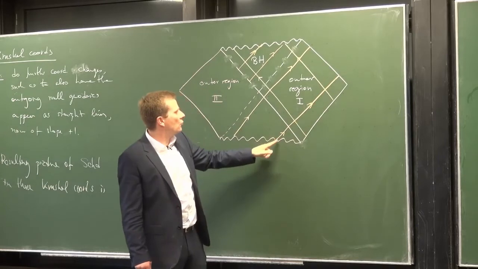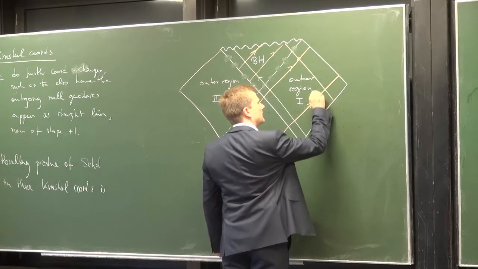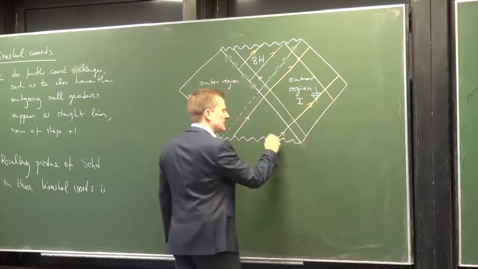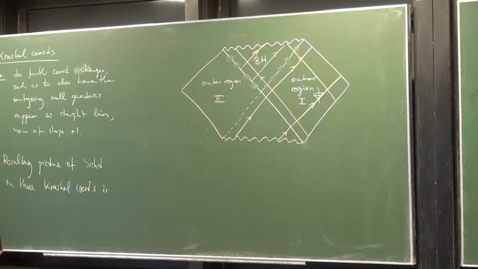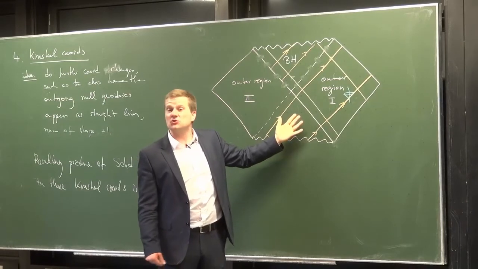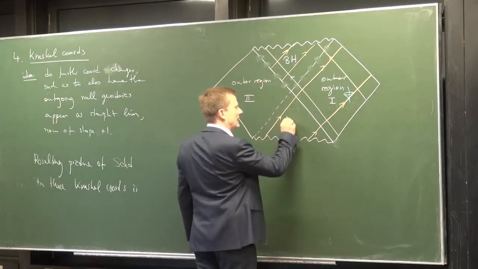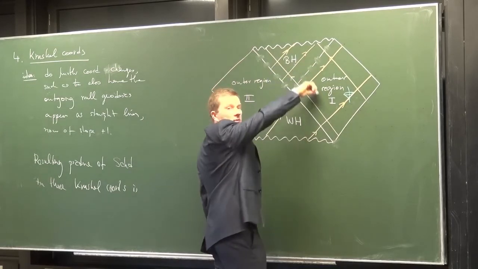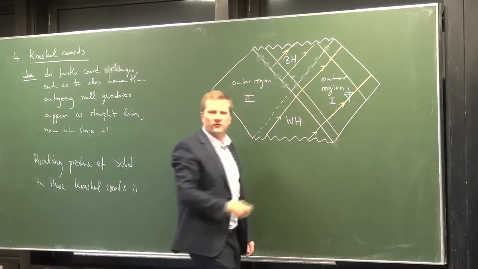That means an observer going about his business right here will receive information from the singularity. We should be able to see singularities if this really is physical. But as a solution of Einstein's equation, it's the maximal one. And so this is called a white hole. It's the black hole: things can only fall in but never come out because of the time orientation. From the white hole, stuff can only come out and not fall in.